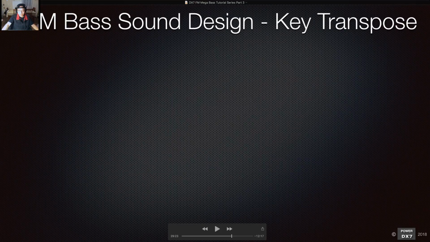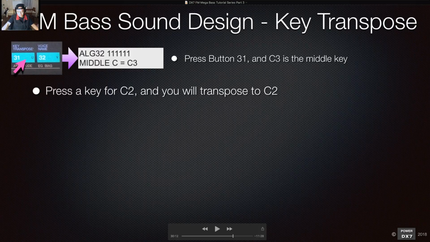Now move on to key transpose. What we did last time as well was to press button 31 and move the keys. If you press the C3 key, you get one octave lower or higher sound. Press button 31 and C3 is the middle key. Press the key for C2 and you will transpose to C2.